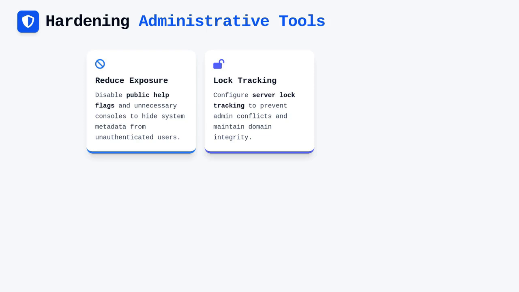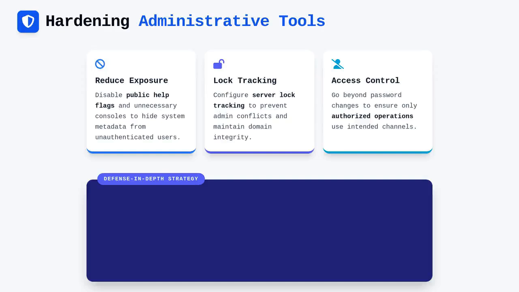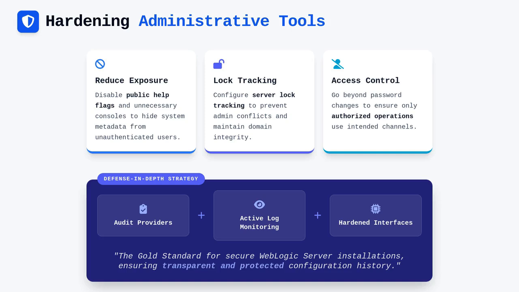When you implement these hardening practices, you are reducing the attack surface by ensuring that only authorized operations proceed through the intended management channels. The combination of audit providers, active log monitoring, and hardened interfaces forms a defense in-depth strategy, which is the gold standard for maintaining a secure WebLogic server installation. Consistent audits and vigilant log management allow you to act with confidence, knowing that your domain's configuration history is both transparent and protected.